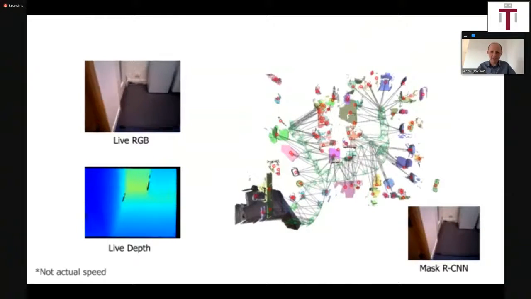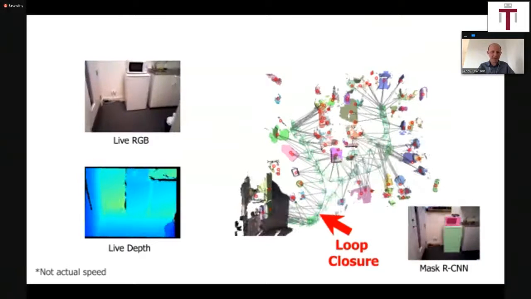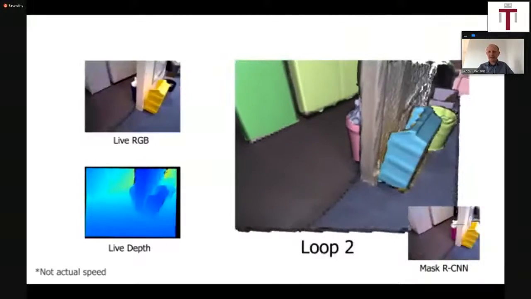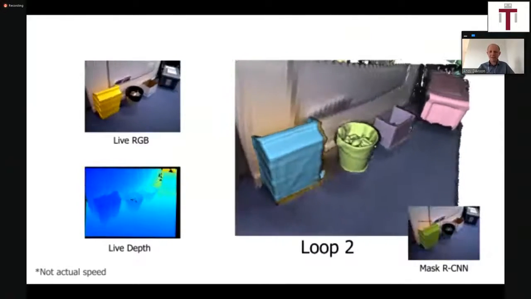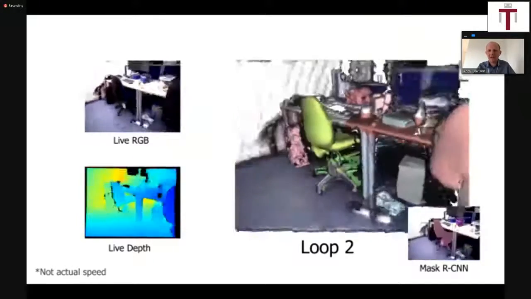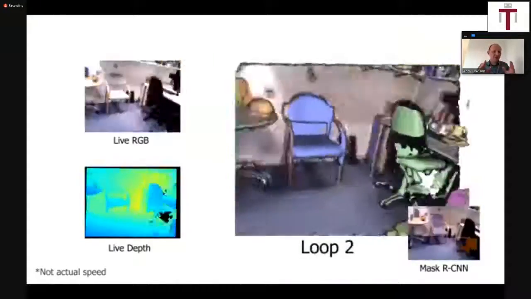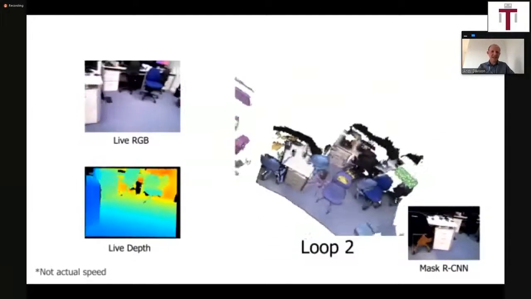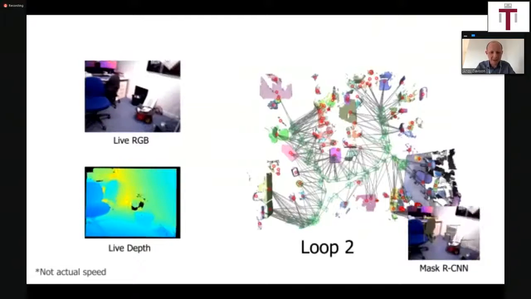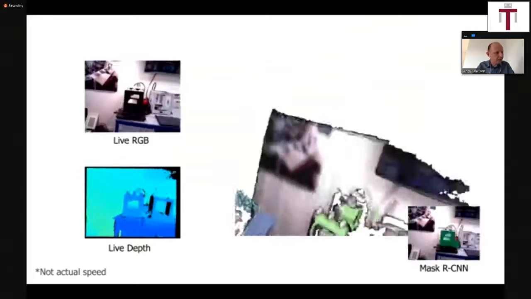So here we've come all the way around the room. We find a set of objects that are consistent with a set of objects we saw earlier. We enforce those constraints on the graph and solve the loop. So this is a powerful system in that it can map all sorts of different objects in the scene, but it has the downside that it's only using the visible information. So when it reconstructs an object like a chair, it's only able to reconstruct the portion of that that it can visibly see. So that's at the other end of the scale of reconstructing, of estimating the pose of a CAD object.